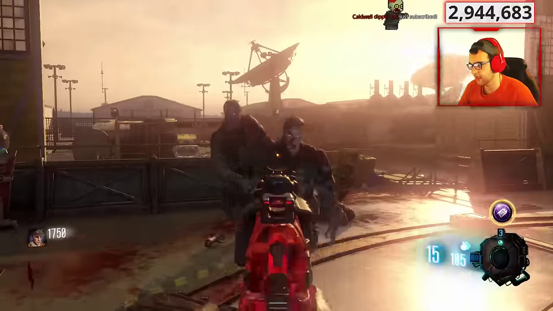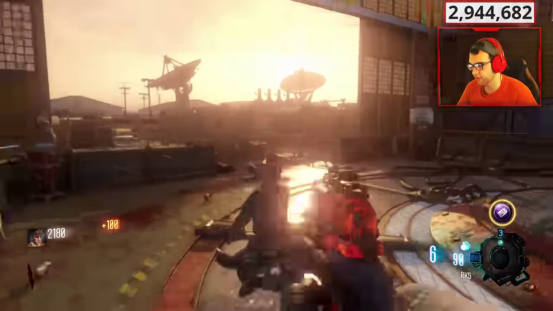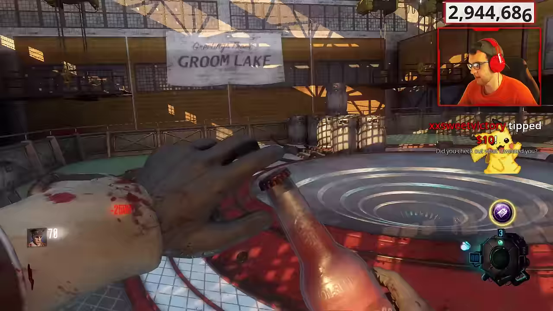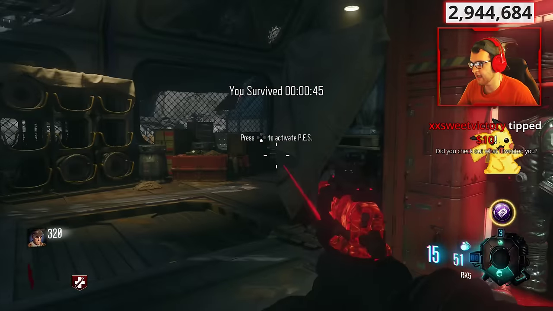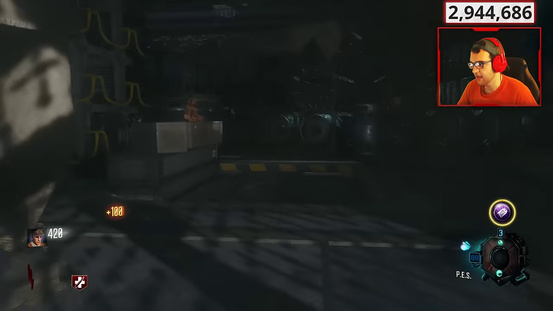Okay, let's see if we can get all the way up to that Juggernaut amount of points. Almost there, actually. All right, let's go ahead and grab that. Start teleporting. Get me out of here! All right, beautiful. There we go, so we got that. Let's go ahead and throw on the PES. Beautiful.